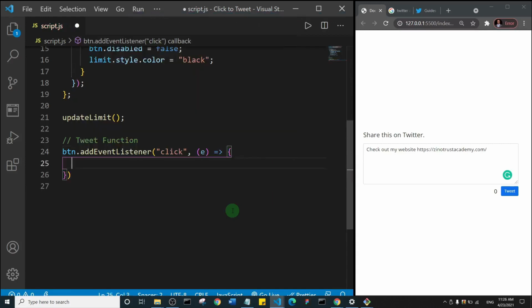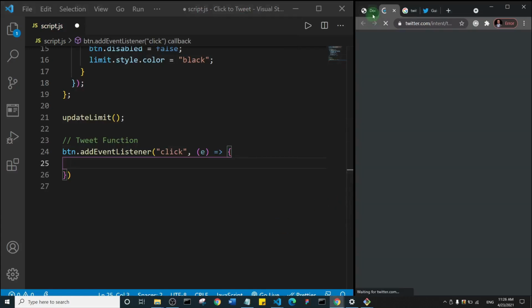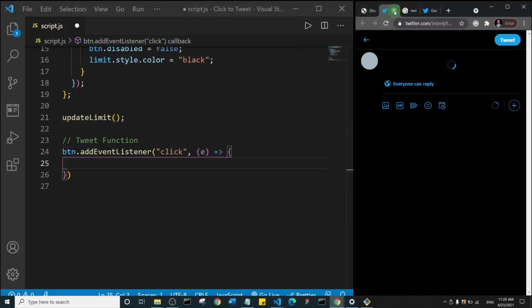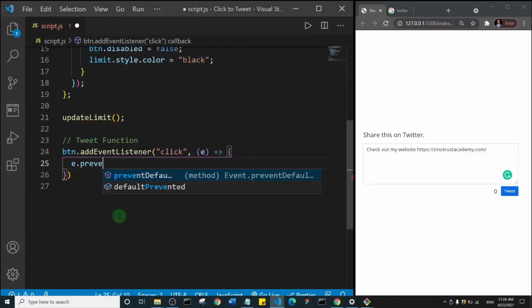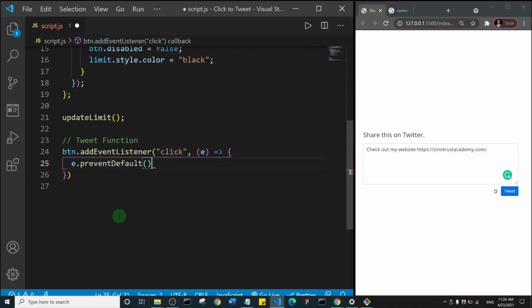So first off, because it's a form, it will refresh. So that's the behavior. If you click on it, it refreshes the page. Okay, I'm sure you already know because we've done it in several projects. So let's prevent the defaults. So prevent defaults and call the method. Okay, so down here is where we'll then call a function that will be called tweets.